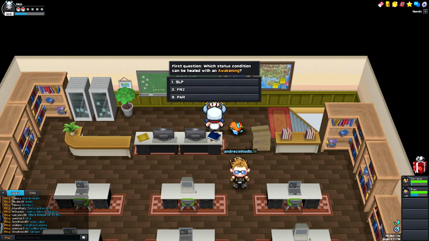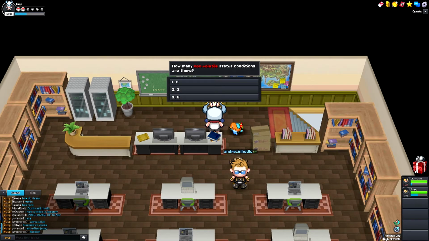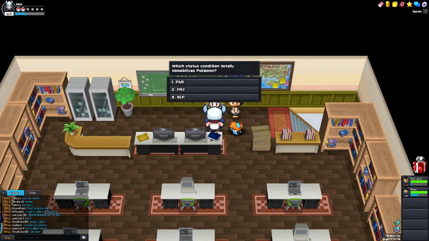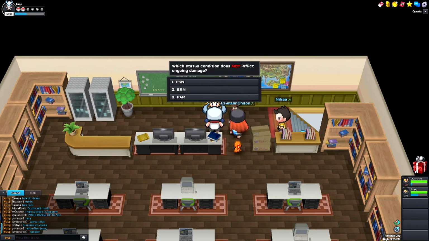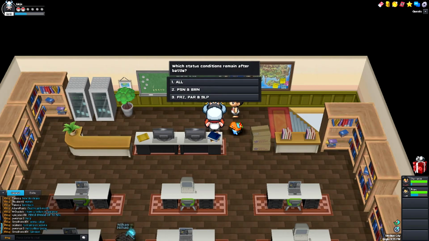Which status condition can be healed with an amazing sleep? How many Poke Balls and Scotch are there? Which status condition immobilizes? Paralyze. In frozen, the Pokemon becomes totally immobile. Which status condition does not inflict ongoing damage? Paralyze. Which status condition remains after battle? Poison, burn, freeze, paralyze, all!